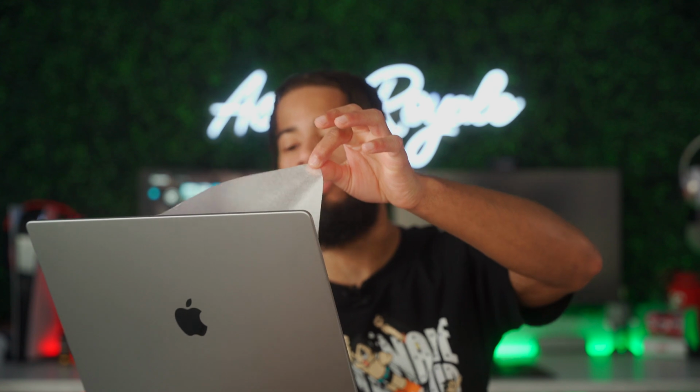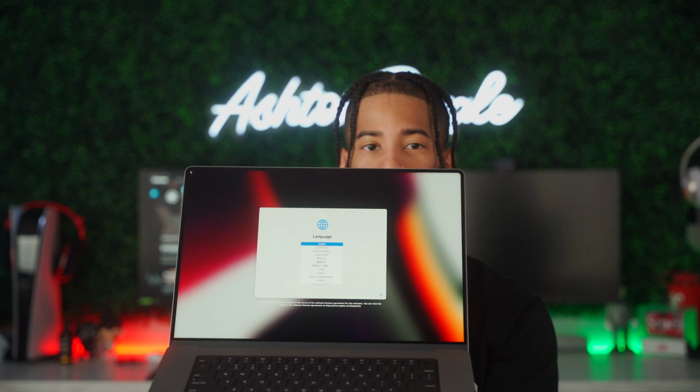So another plus about this MacBook is that Liquid Retina XDR screen, and wow, that is beautiful. I remember when I first got my 15-inch, I thought that Retina screen was crazy, but this, my fault, XDR, I was about to say HDR, XDR screen just in the menu, and I mean my camera's not going to show you any justice, but I already see the difference. It's a clear difference. Wow.